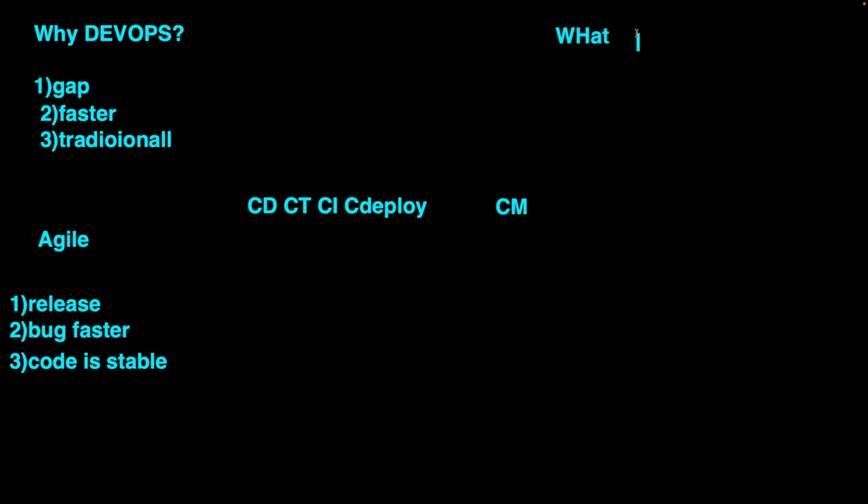DevOps is a process, a methodology. It's not a tool or a programming language, it's not that sort. It's a methodology, a process, right? What is this process? Continuous development, continuous testing, continuous integration, continuous deployment, and continuous monitoring. And this is called CI/CD, from the desk of a developer. Whenever the developer is ready with the code and testers are ready with the test cases, and the application is tested, it should reach the production table automatically. This complete process involved in between is what DevOps is.